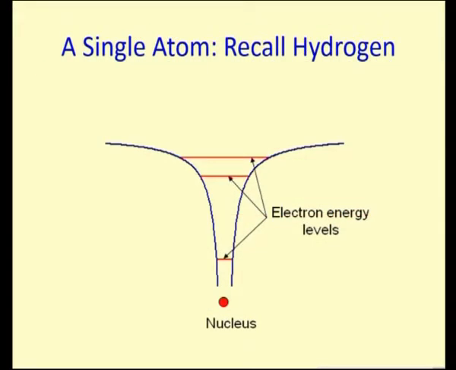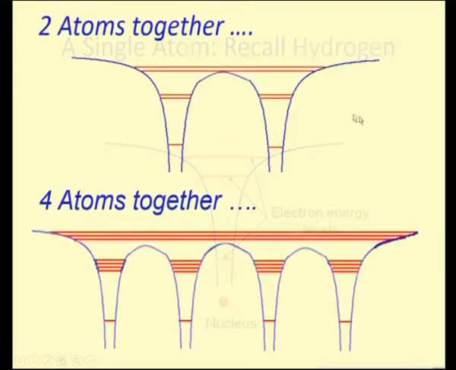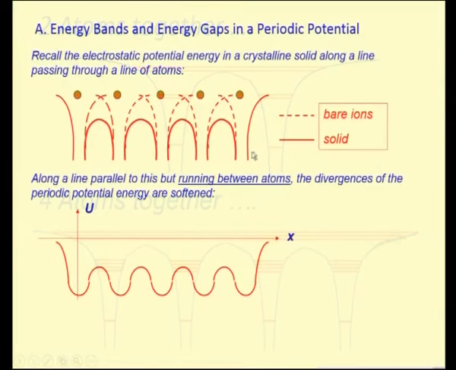And this is also something about such formation of bands. So, this gives the schematic representation of one atom potential and the corresponding energy levels around a nucleus. Then if we bring two atoms together, we have each energy level splitting up into two levels like this, and if four atoms come together, each level splits up into 4 levels like this, and if many atoms are brought together, then we have a continuous band.